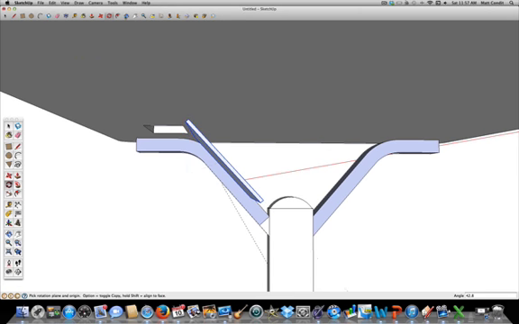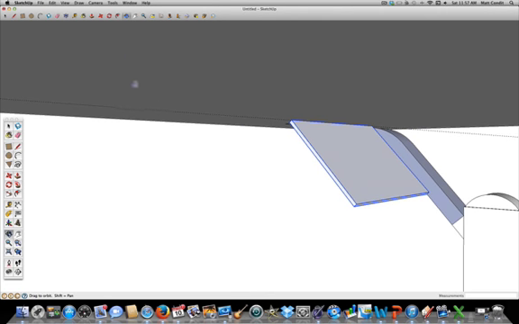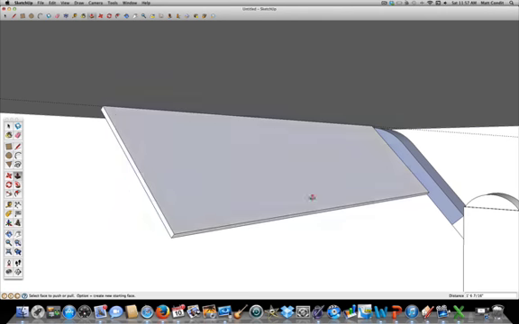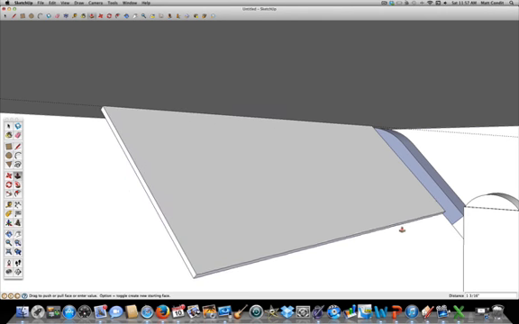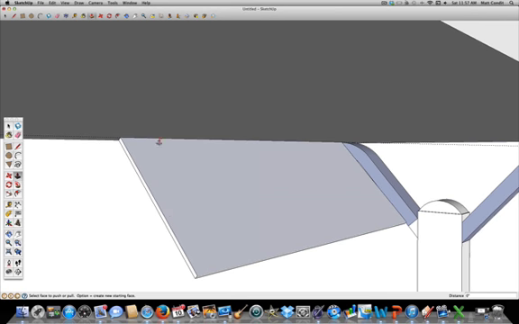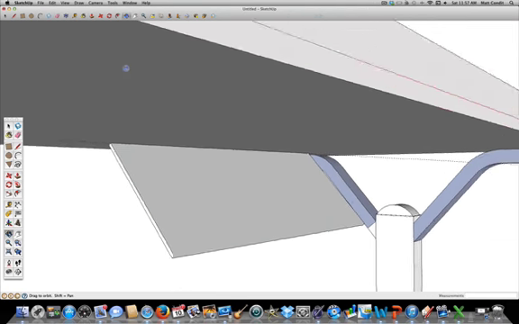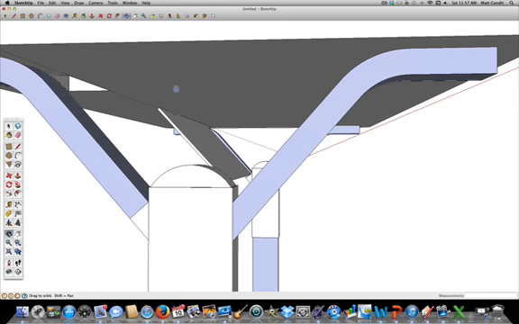And once I've got that done, I'm not going to complete this whole part, but then of course you can grab your push-pull tool, and you can pull this side out the length that you want. You can pull this side down the length that you want until it gets all the way to the proper part. And I'm missing on this, but I think you all get the idea. So at any rate, that's how you do that kind of curved piece. And again, I'm not finishing it here because I don't want to do the whole drawing for you, but it gives you an idea of how to do that.